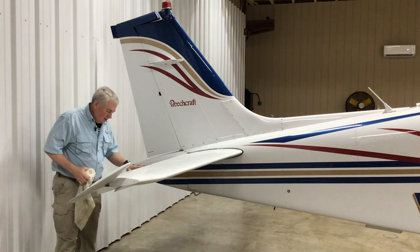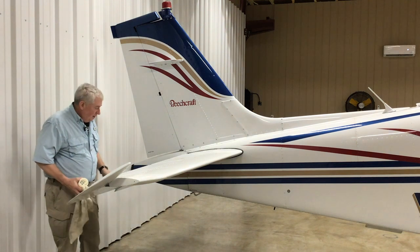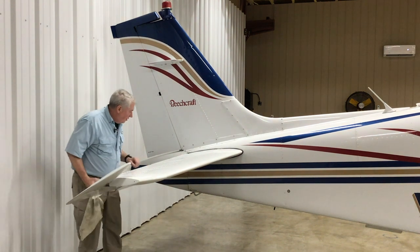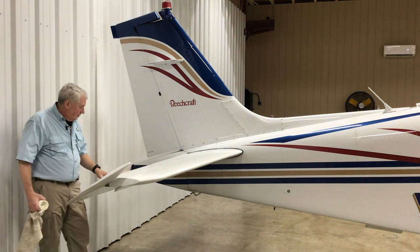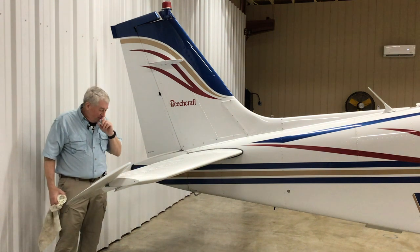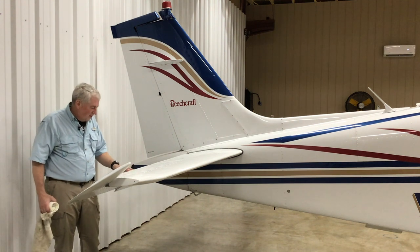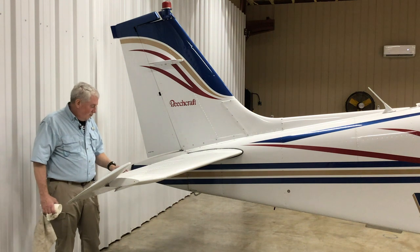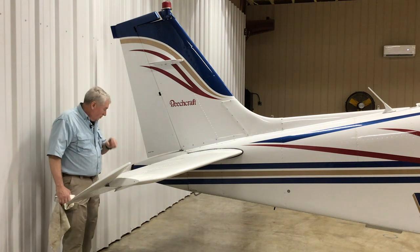On the Bonanza line and Baron as well, the elevator and the ailerons are made out of magnesium — for lightness and balance. I look in here to make sure we have cotter pins and nut heads so they don't back off and we lose the elevator. That would be bad. One of the other things I look at on the magnesium flight controls is worm tracks. You look at the paint and see little worming sections — that's corrosion. Take care of it because these are expensive: north of $15,000 for one new, around $9,000 used. Check for worm tracks.